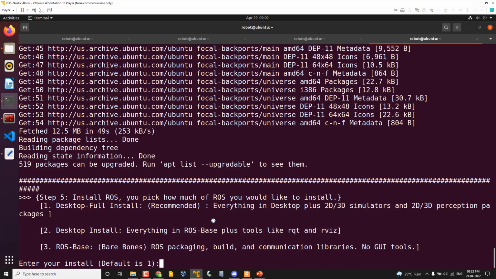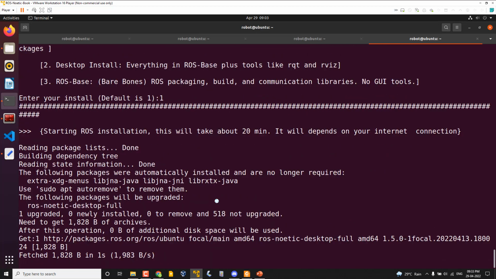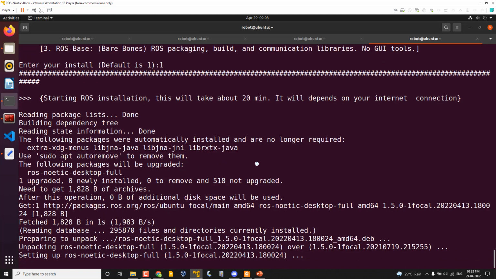And here the script is asking which installation you prefer. One is desktop full, which is recommended, then desktop install, ROS base. So I'm just pressing 1. This is actually an updated package, but all the packages are already installed, so it will not take time. Let's wait for some time. Yeah, it's unpacking.